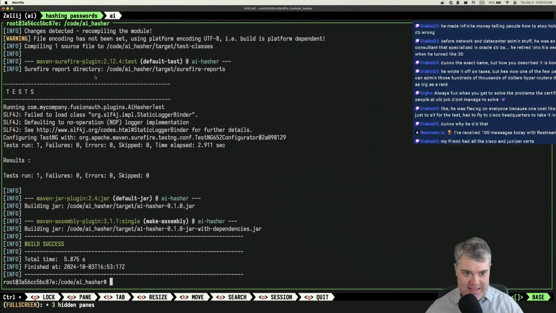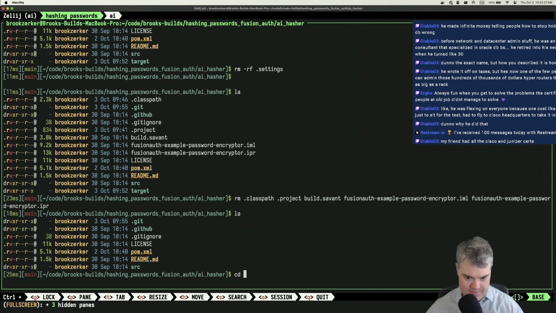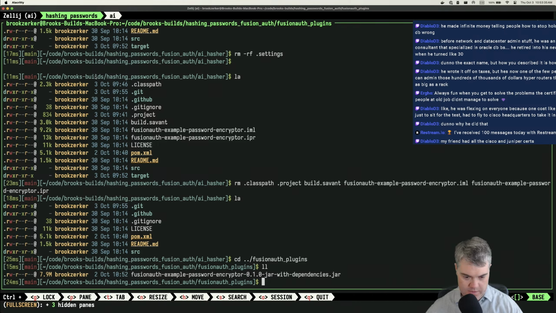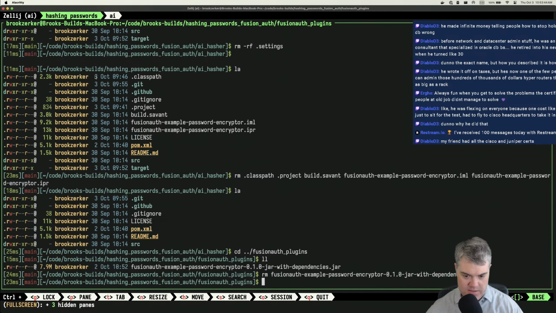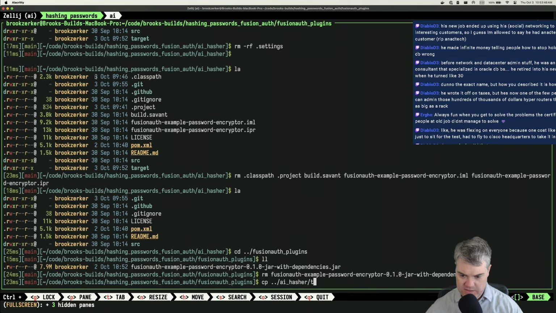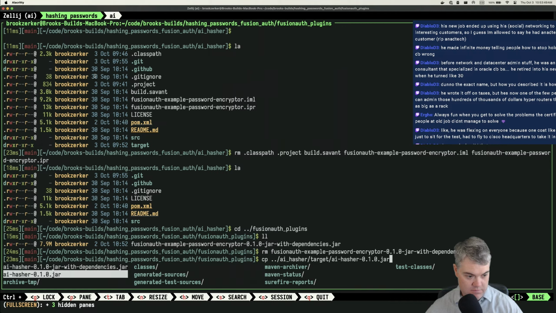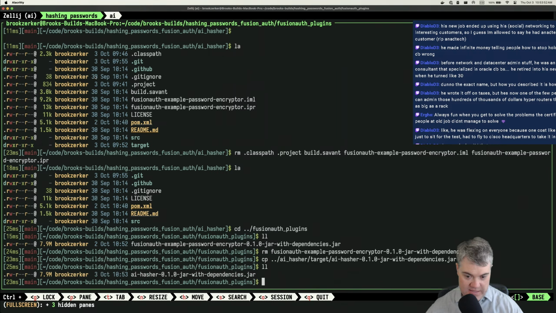Excellent. Okay. And then I guess more importantly, so if I move that and I copy that to here, did I need to completely rebuild the thing?